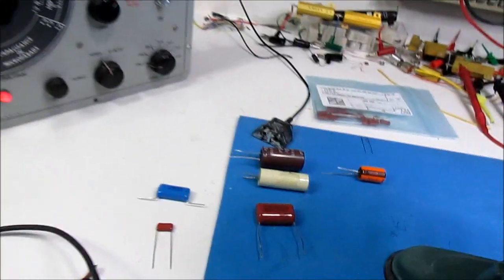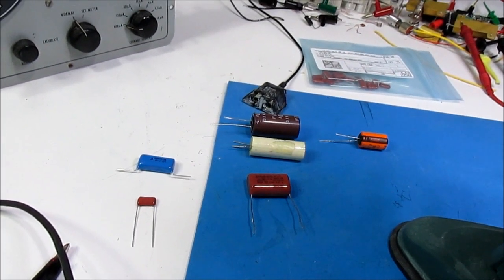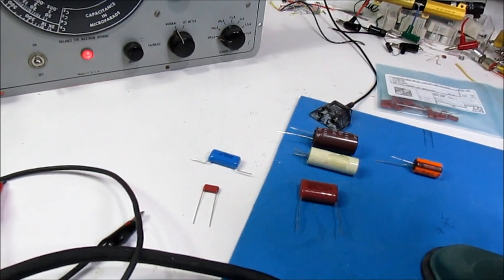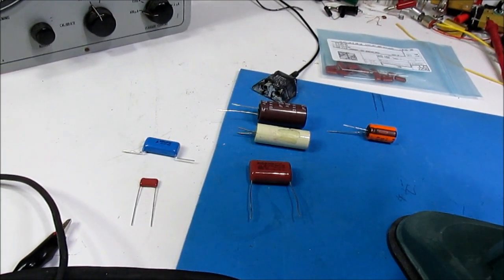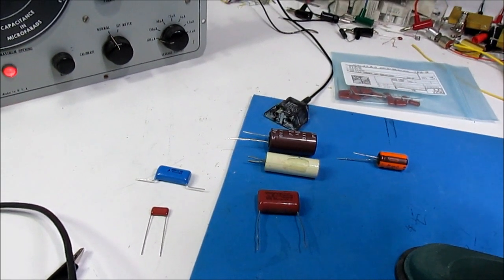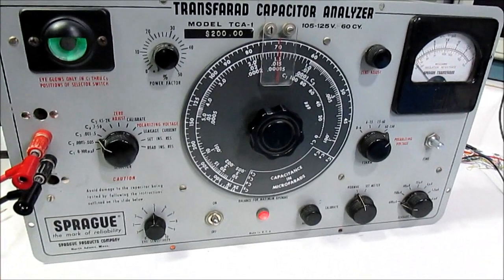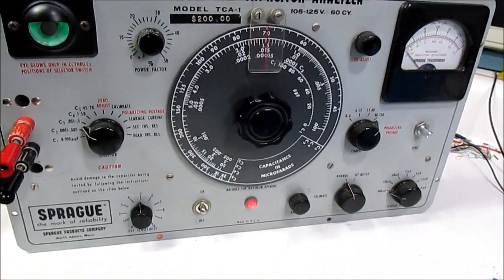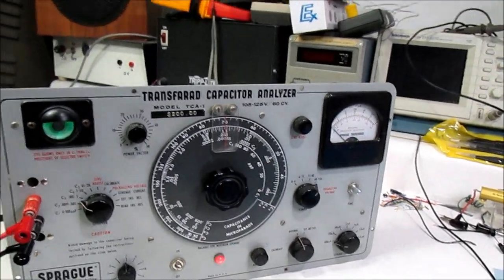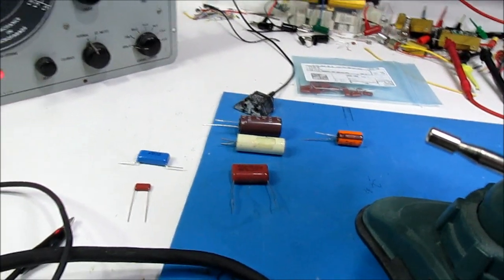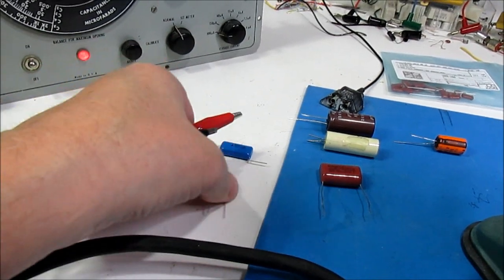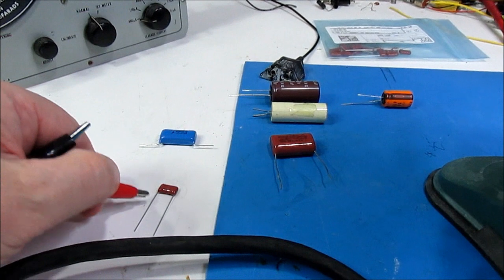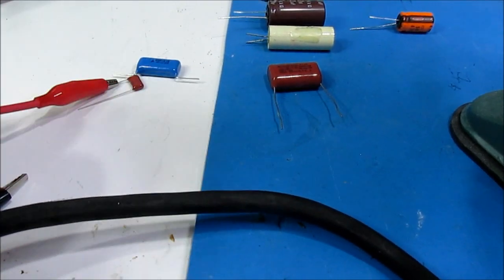I got a small assortment of various values of caps here, and I think we'll see if this works. I used this meter on capacitance mode to check these caps. They all are reasonably close to the marked value. So I don't expect this thing to be in any kind of calibration, but I'd like to see if it at least works. It should have a null in it at some indicated dial value appropriate. So we're going to start off with this little one. This is a .01 microfarad cap.